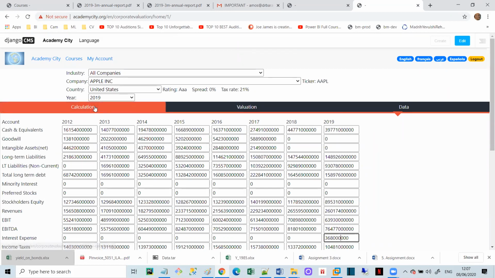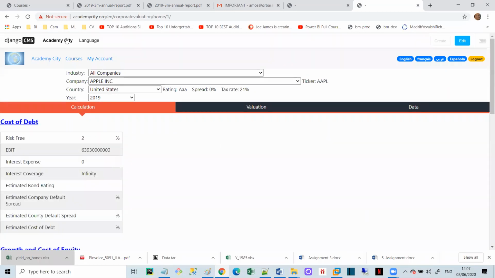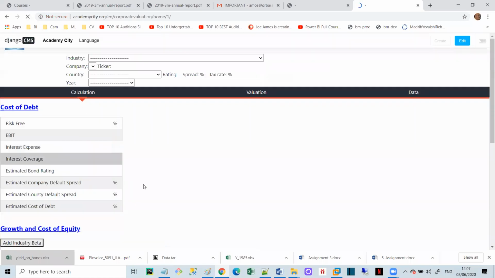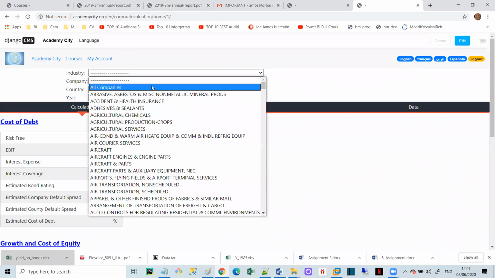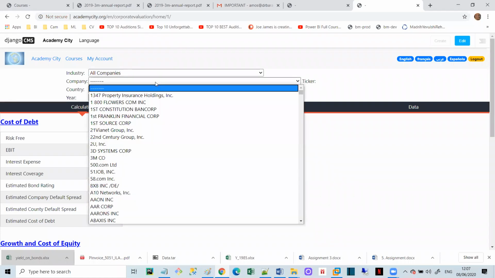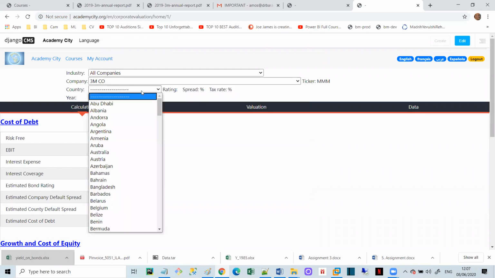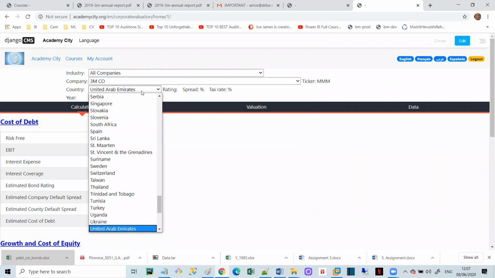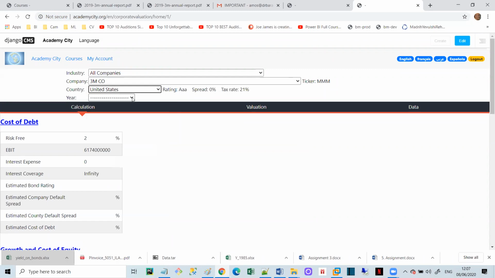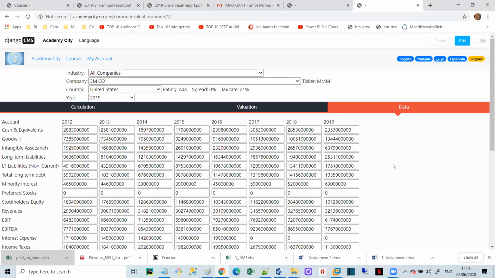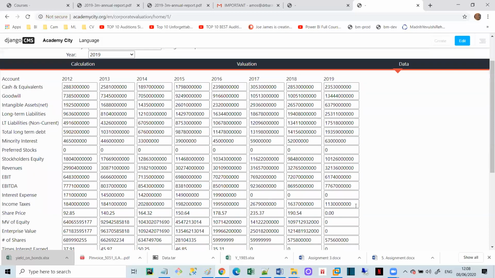Now if I go back to the calculation, I have to refresh the screen. I probably need to avoid that and do something that doesn't take so much work. So I'll go back to 3M and here we go. Now my data is updated, so I should be okay. By the way, it's only once, it keeps it on the server, so from now on I don't have to touch it. Almost. What if the interest income is greater than interest expense? Then you don't really have interest expense.